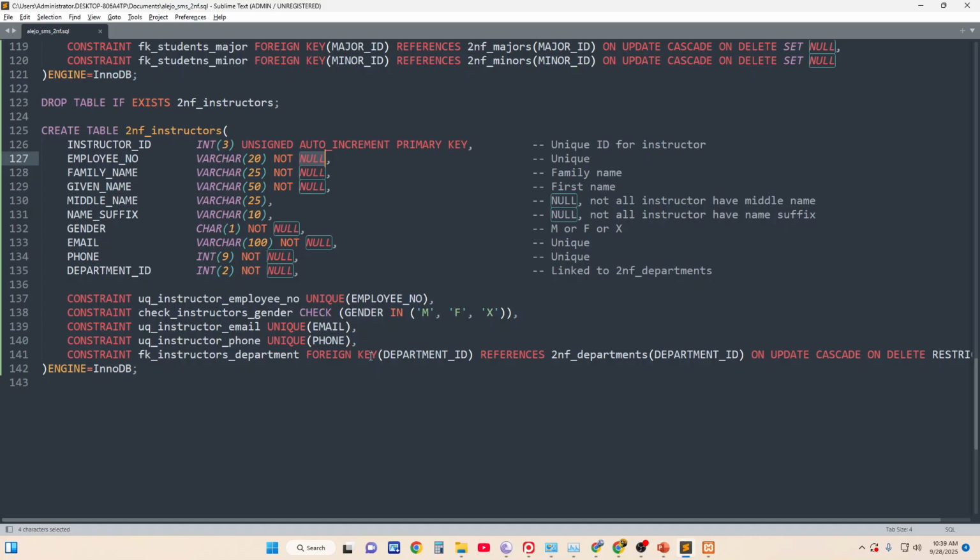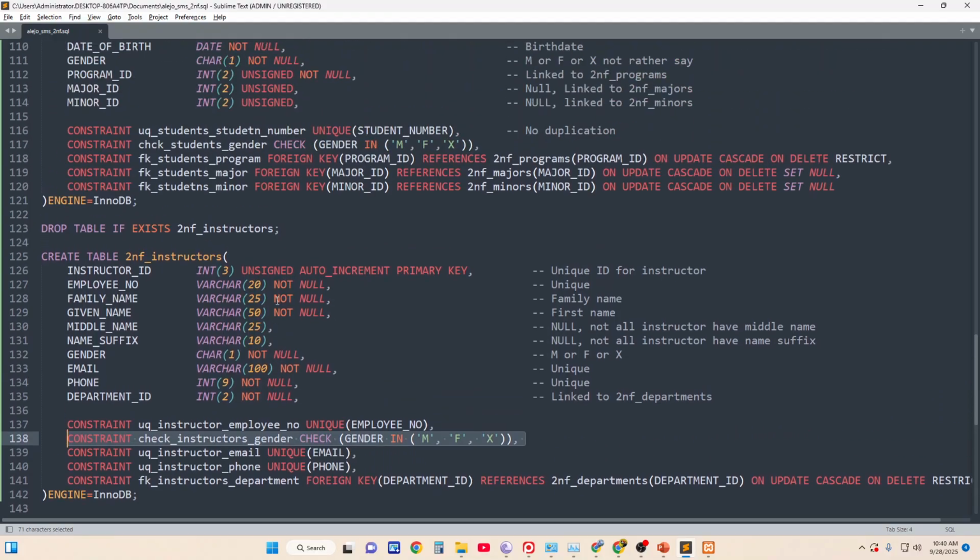So something in this part of our constraint, something here. Unique key, instructor, employee number. Constraint check, instructor's gender check, gender.